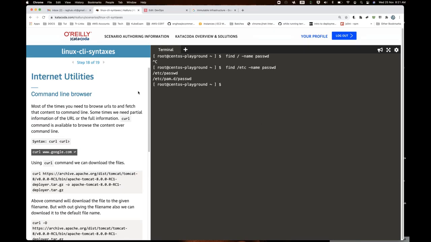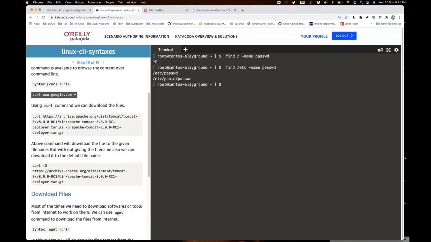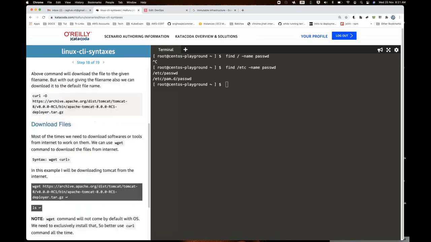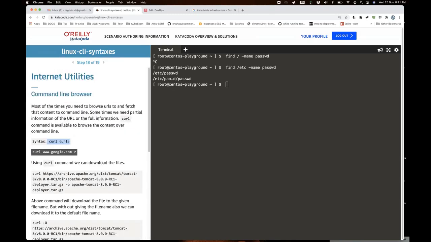Probably tomorrow we'll continue with some utility commands. These are very major commands we use across the sessions: the curl command, downloading files, downloading software. So how do you do it? It's a very important one. We'll talk about that in tomorrow's session, and we'll proceed with the remaining topics I was mentioning, like creating the server in Amazon, how to connect, and things like that. And from there, we'll move on to the admin topics.